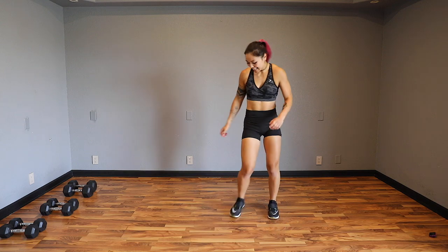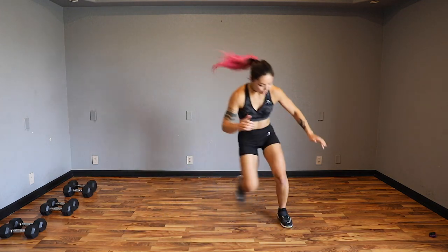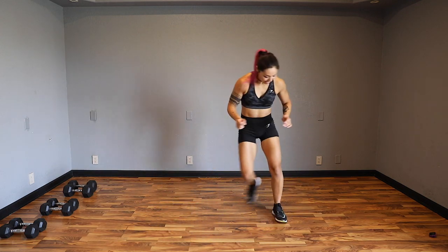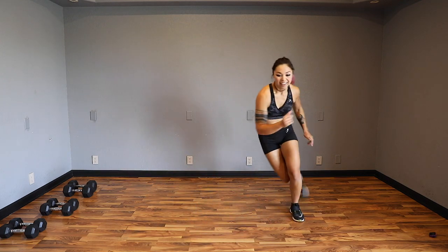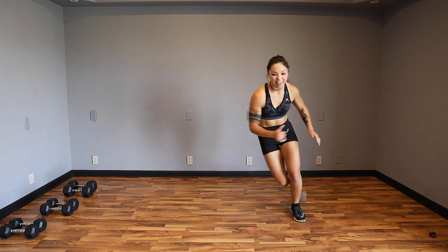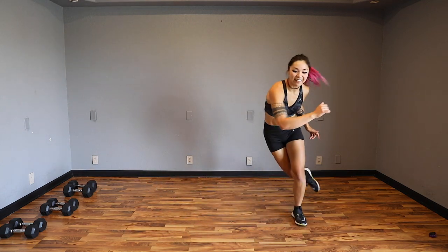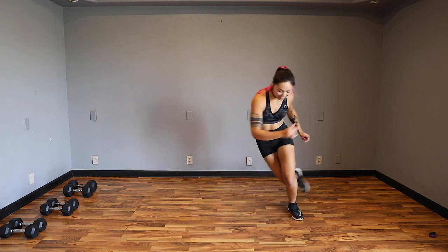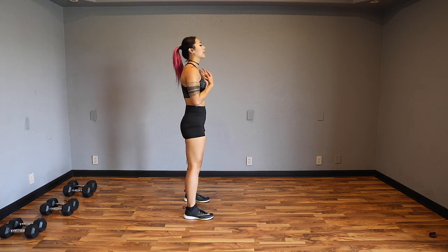We got skaters. Side to side. Try to stabilize on that foot, but if you need to, you can always tap it and walk it. Getting that booty, getting that core, getting that cardio. Oh yeah. Let's go for 4, 3, 2, 1. All right, let's finish it out.